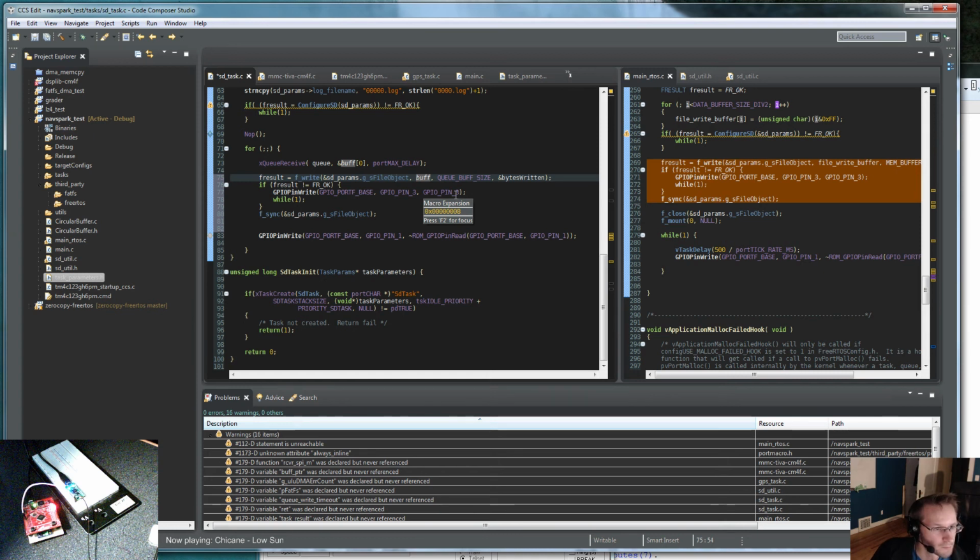Although, shoot. Well, I'm not guaranteeing that it'll be that size. Because right now the only thing that's being sent over the queue is the buffer itself, and that means in order to not write extraneous data, I have to ensure that buffer is filled every time I send it.